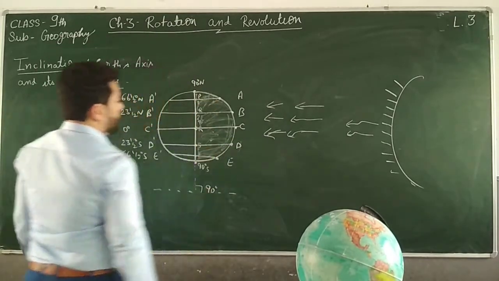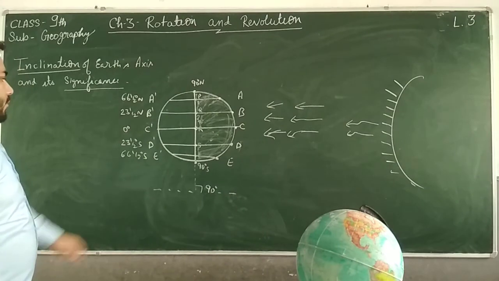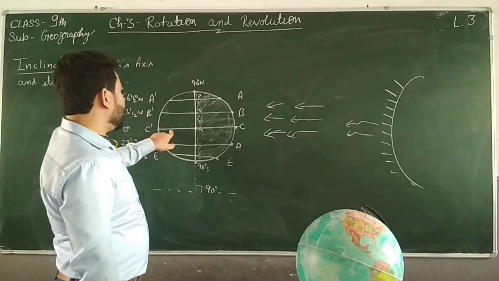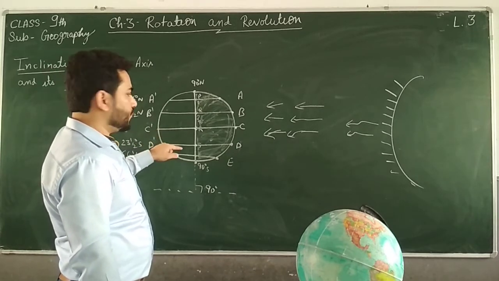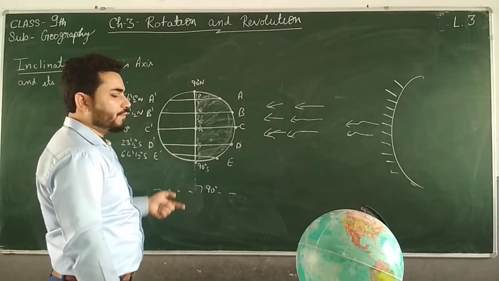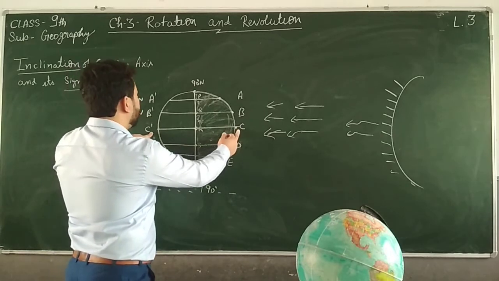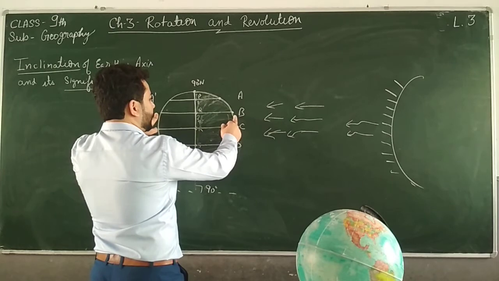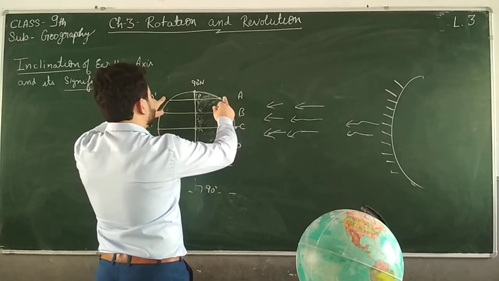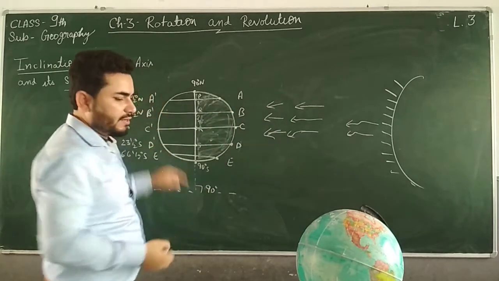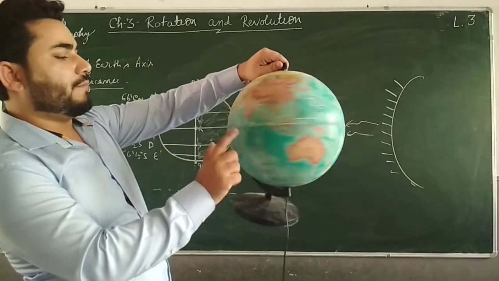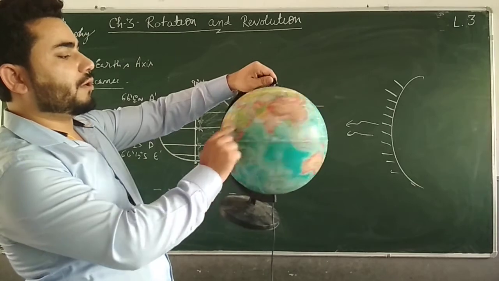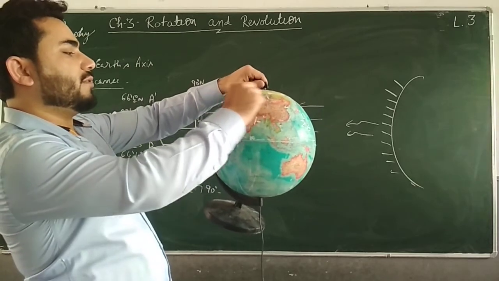Clear? And now this is clearer to you, right? As I have drawn lines of latitude which pass through various regions of the earth, this is passing through the center, this is passing through 23 and a half degree, the Tropic of Cancer, through India, okay, and this is 66 and a half degree, the Arctic Circle. Means one line is passing from this region of the earth, another through this region, and another through this region of the earth.